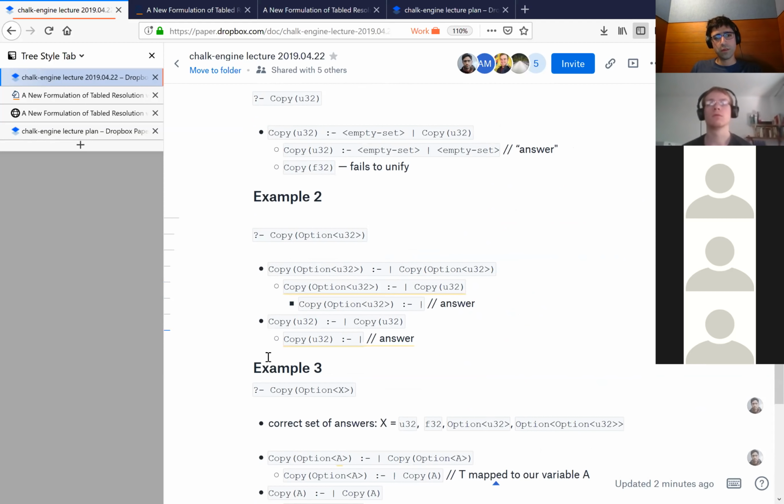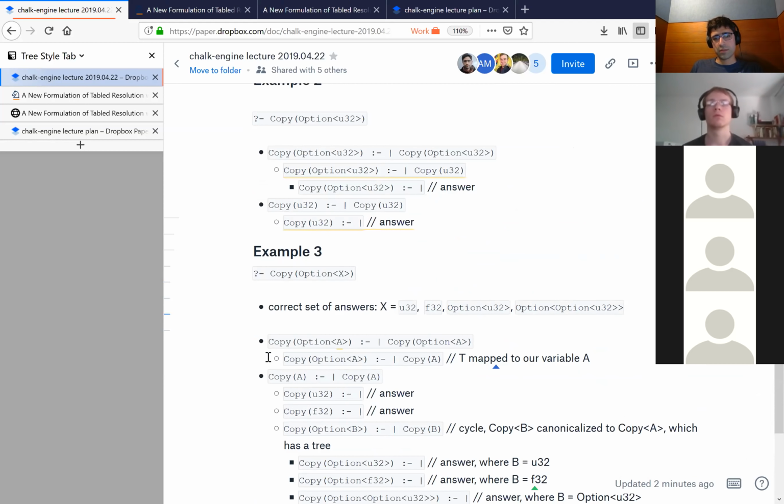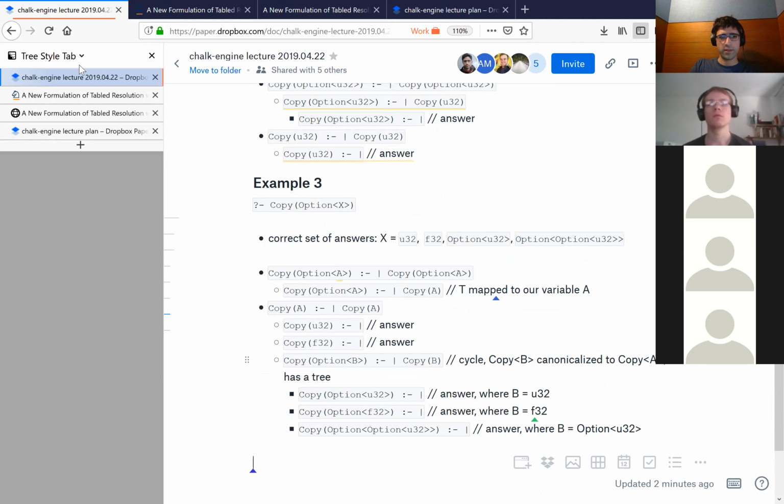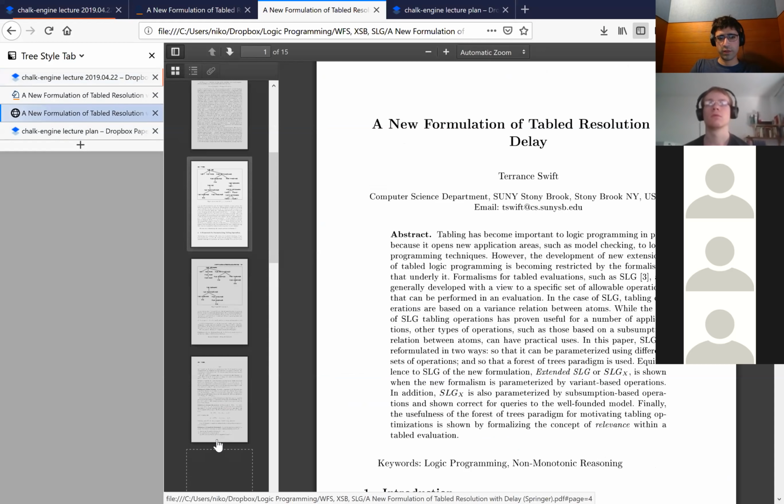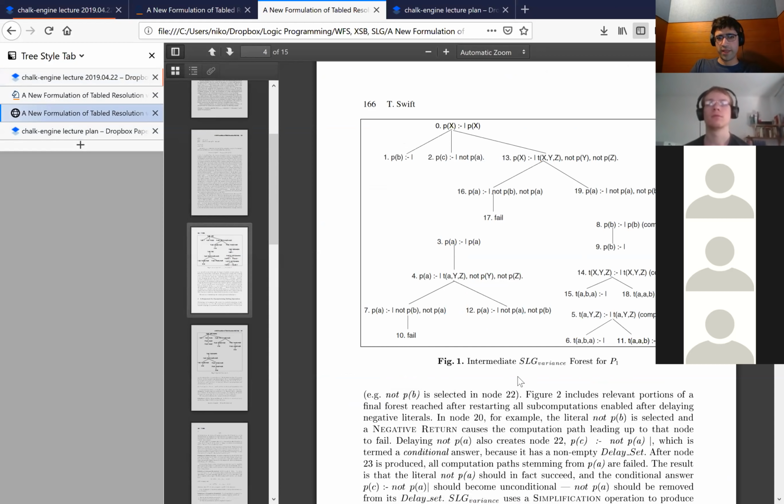But all right. So this is the way that the paper looks at things. I failed to reference back, although I meant to. I'm just going to show you real fast, in case you are curious to read the paper. This is the way they notate things. So I mentioned there's these trees. This is an example of the tree. Here's the root node. Here are the children and their children. We didn't get to failure, but sometimes you have failures, which basically means this was not provable. This was false. So eventually, a child should either yield an answer or fail.